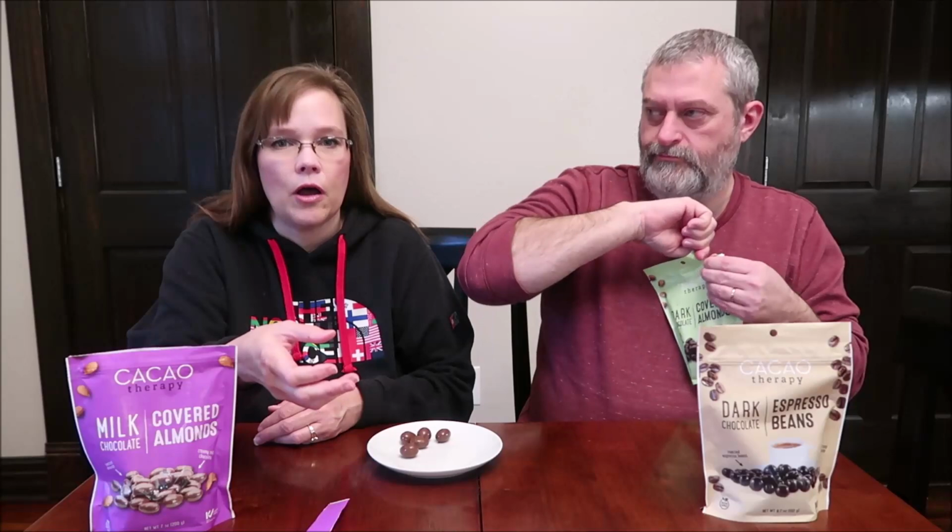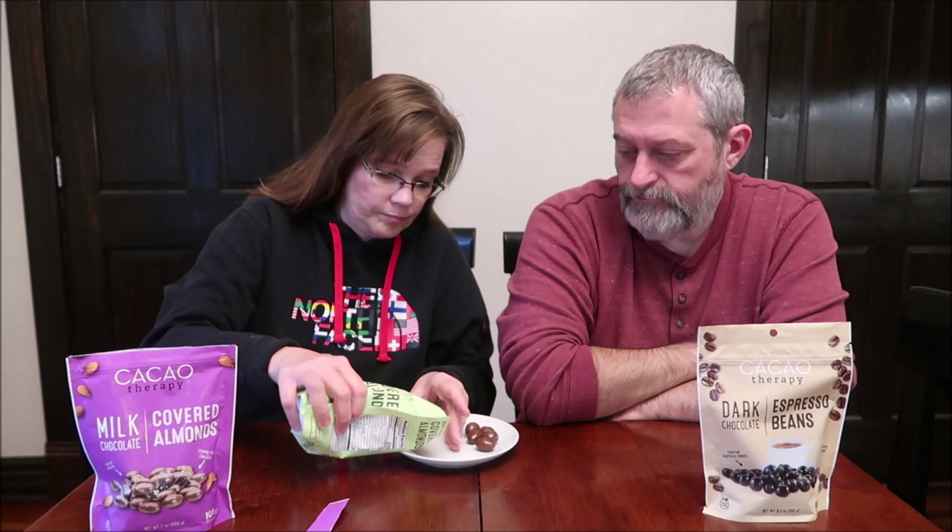So it'll be interesting on this dark chocolate. Are you going to still be able to taste the almond as well in the dark? So, Kevin opened this. I should have made him finish it. There we go. Okay, these are definitely dark. No, it's like dark chocolate. Yeah. No getting confused about that. These are 210 calories for 40 grams. So 220, 210.